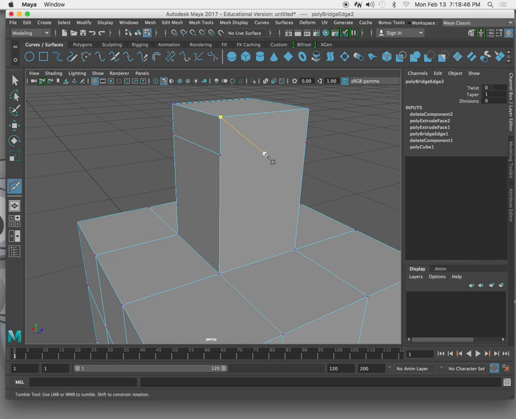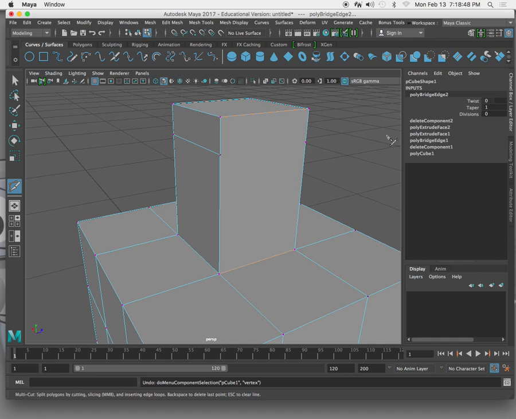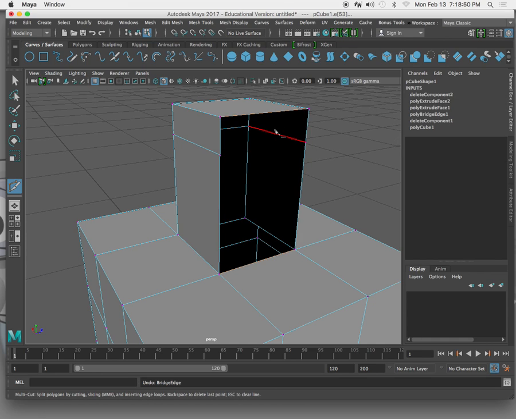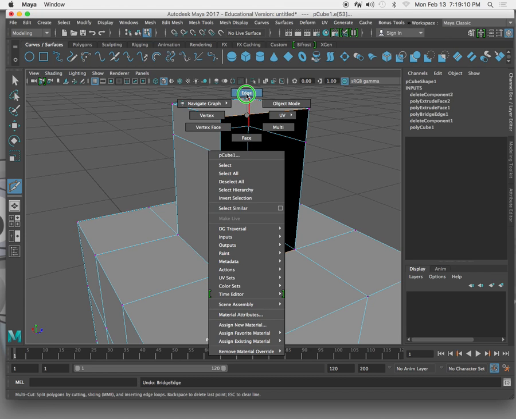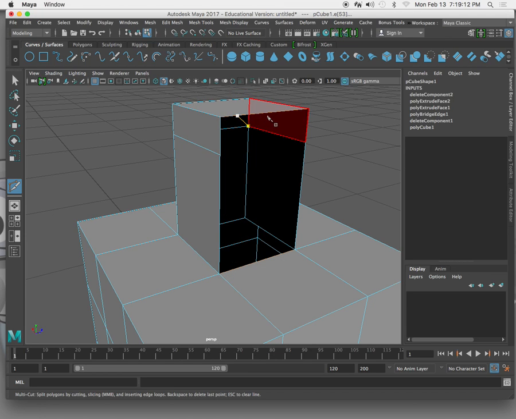The other thing you could do is do the Z as you were describing, and you could extrude down, and then use our next tool, which is a really cool tool, and that is the target weld tool. So here's target weld. So I'm going to grab this edge right there.